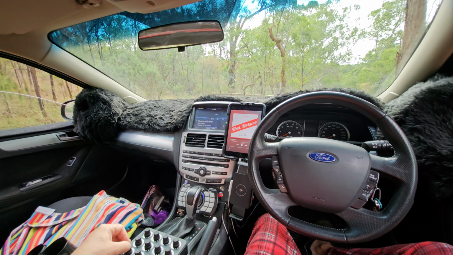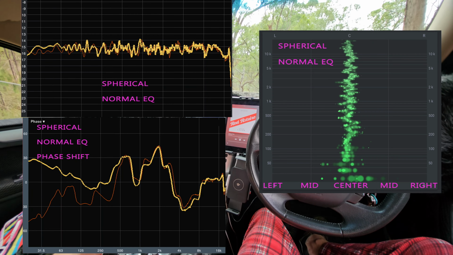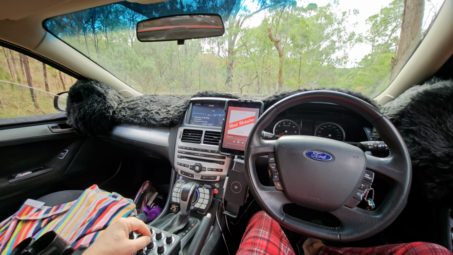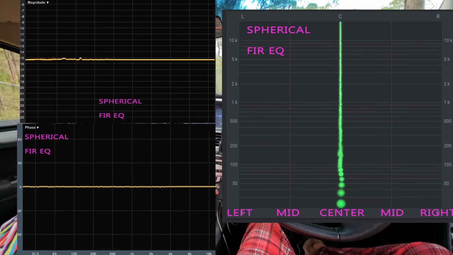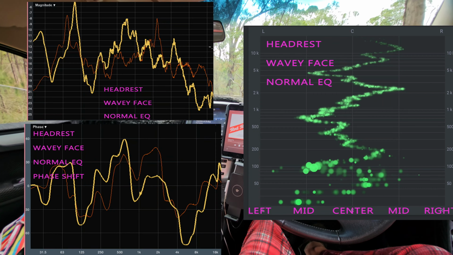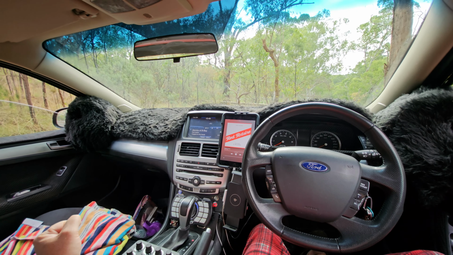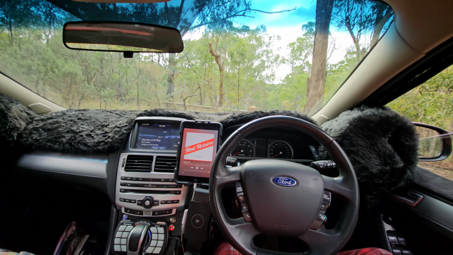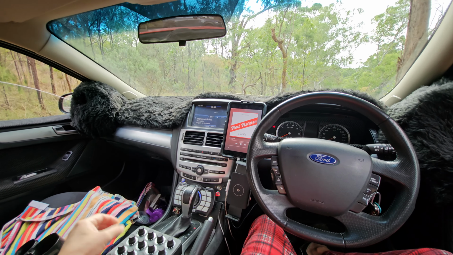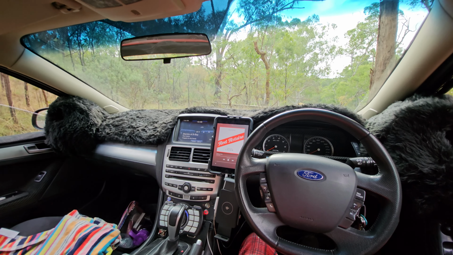And this is actually spherical normal EQ now, which is at least 90% better than wavy face. So perfect spherical, standard EQ spherical, standard EQ wavy face. Yeah, anyway, I was trying to make a nice simple video for you. I hope those graphics help out, but you can do spherical and get 90% perfect depth if you're lucky.